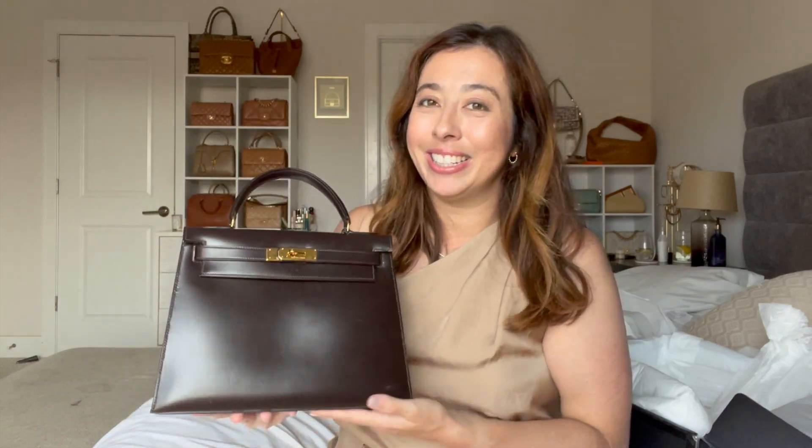Happy Saturday, quick update: I just got out of Hermès and they took my bag. They're actually going to send it to Paris to get a new handle, deal with some of the scratches, and get the clochette and keys — which is great. It's going to be a couple of months, but I'm very excited. They'll call me when it's ready. I've only had it a few days but there you go. Let me know your thoughts — I can't believe I finally have an Hermès bag in my collection!